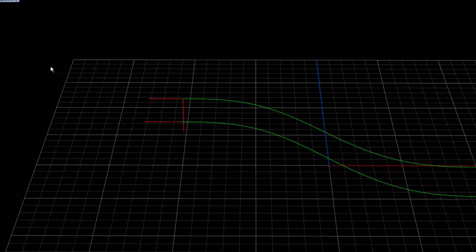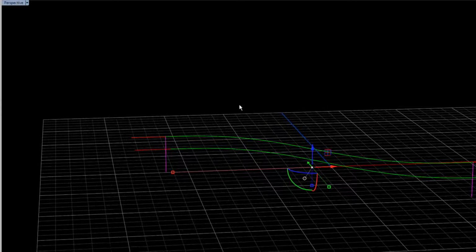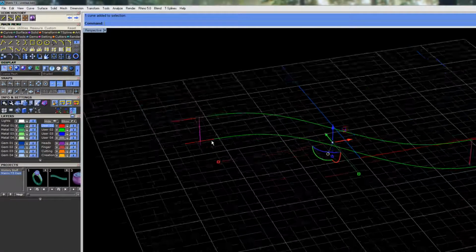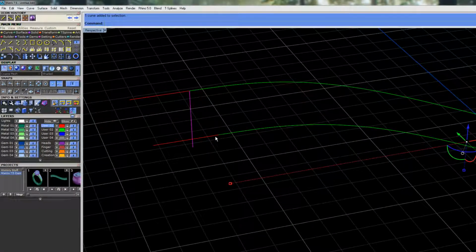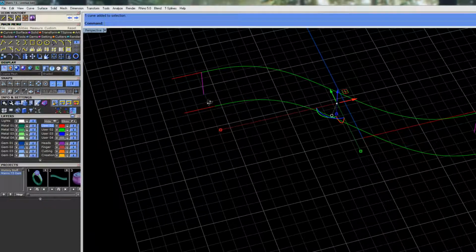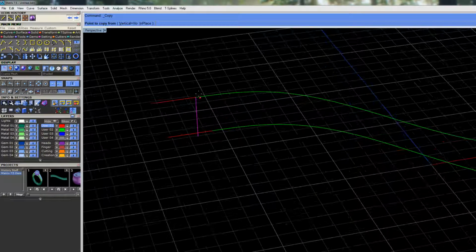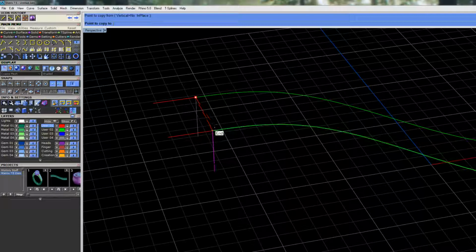And then again, I'm going to select both those downward facing tick marks. And in this case, I want to make copies of them so that the other blended curve there has those downward facing tick marks as well. But to make sure I set up a proper history relationship, so if I move one, the other automatically updates, I'm going to use the duplicate command. Okay, so if I duplicate, it's going to ask you to point to copy from right there on the end, and then move to that end and press enter.